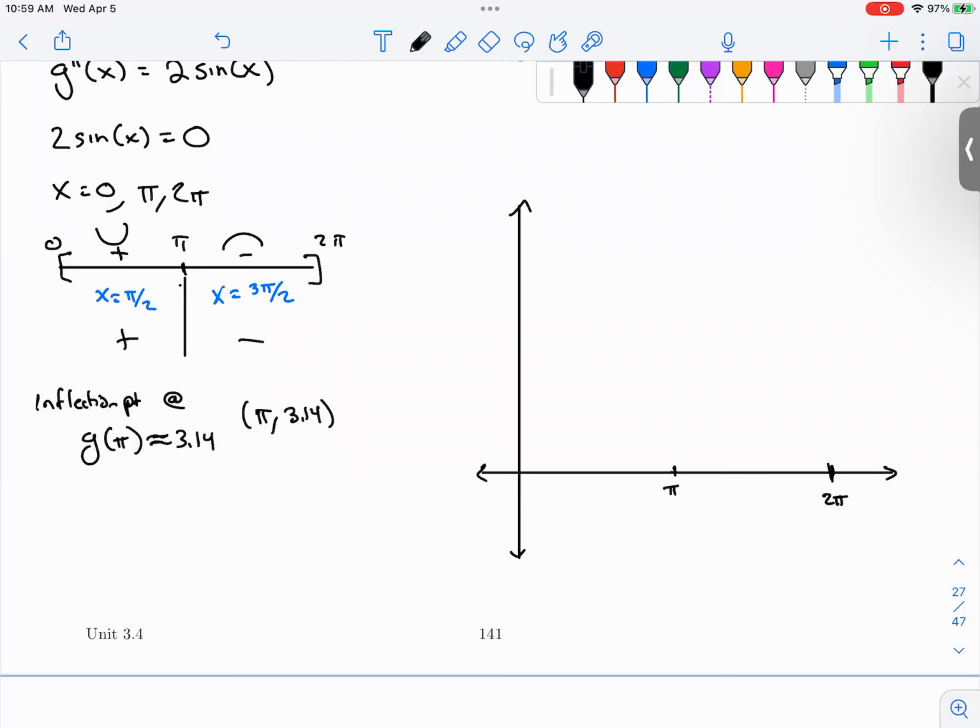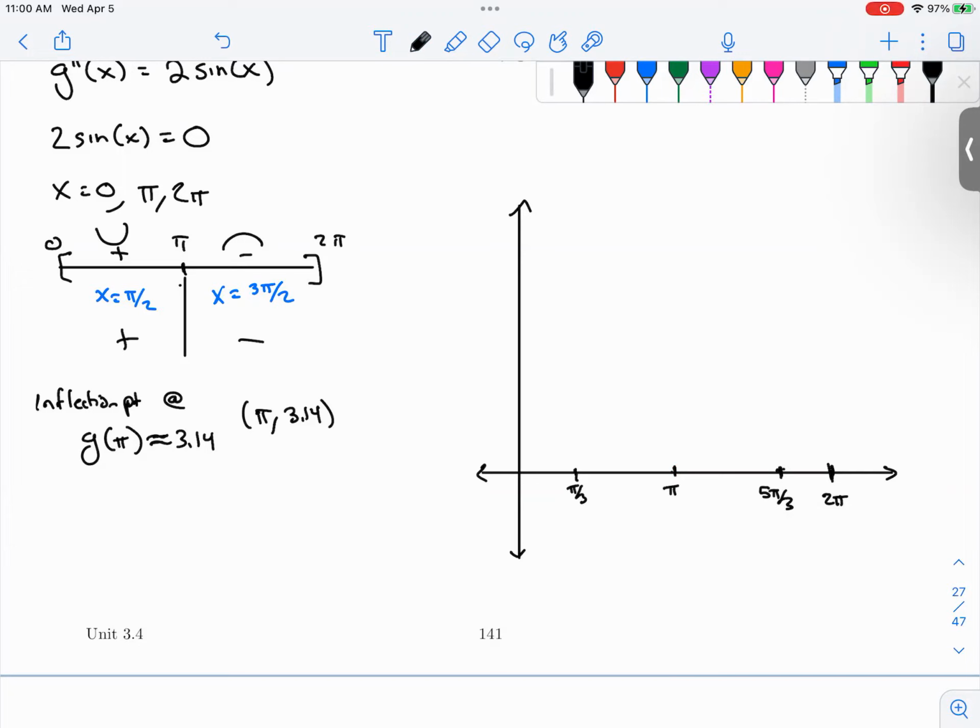We need pi over 3, which is roughly about there, because that's 1/3 of a pi, so it should be roughly 1/3 the way there. Because right, 1 pi over 3, 2 pi over 3, 3 pi over 3. And then 5 pi over 3, that's just 1 pi over 3 less than 2 pi, so it's going to be right around here. It does not need to be perfect. And trust me when I tell you, if this problem were to come up on the exam, I would give you a nice neat grid. Yeah, I would give you the grid that you would want to use. Yep, 5 pi over 3.